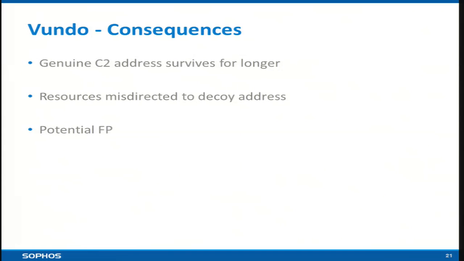So what happens if we do fall for the behavior? Well, again, the command and control, the genuine addresses will survive for longer because we don't know they exist in the same way that they did for Andromeda. But now we might be directing our resources that we would be sending in the direction of the genuine addresses to the fake ones. And if we are too keen to believe the output of our sandbox machine, we might actually induce a false positive. If we don't check that data coming out, if we don't realize it could be actively trying to deceive us, we might end up false positiving on it.